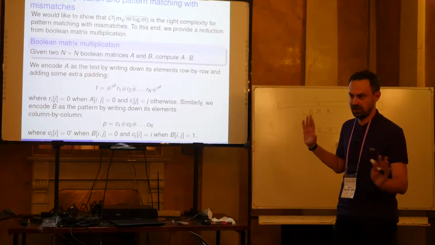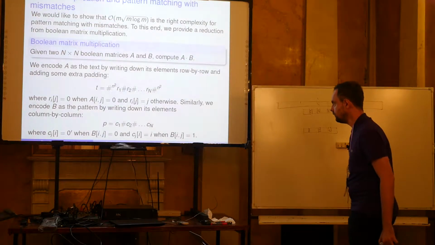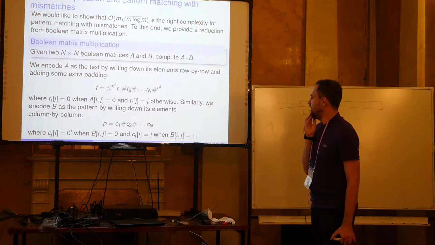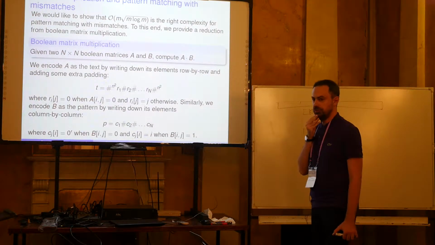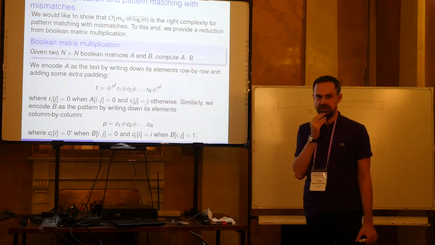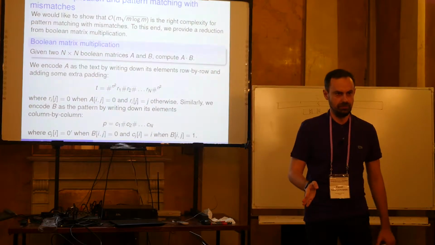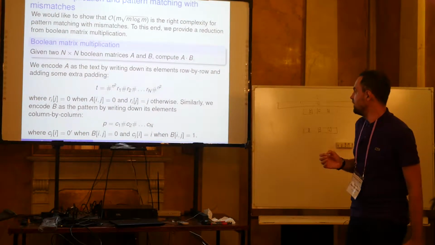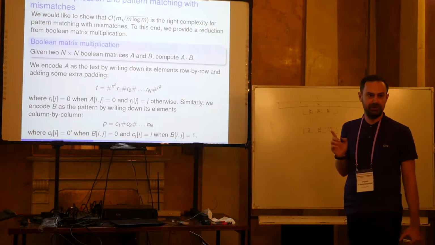So it's not really important what happens in the beginning and in the end. But now here is a small trick. When I write down the elements in the ith row, I do the following. When the corresponding entry of A is 0, I write 0. But when the corresponding entry of A is 1, I put the column number.